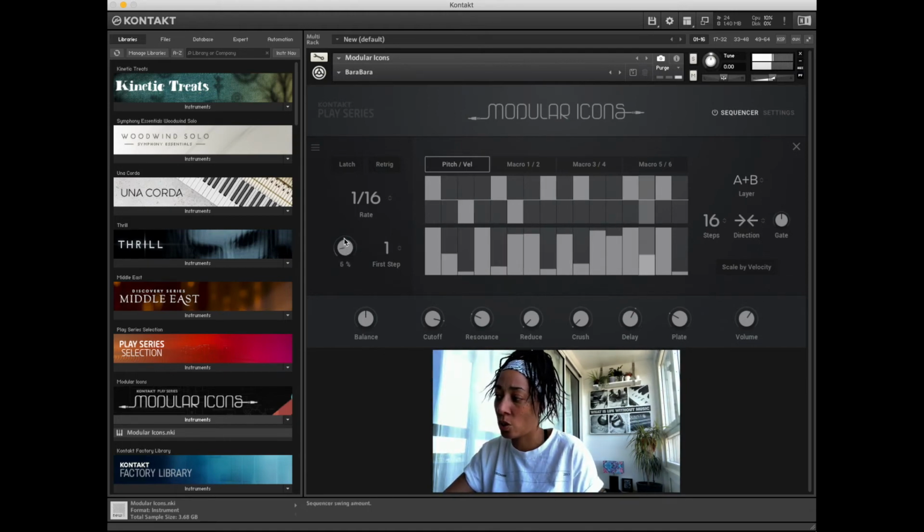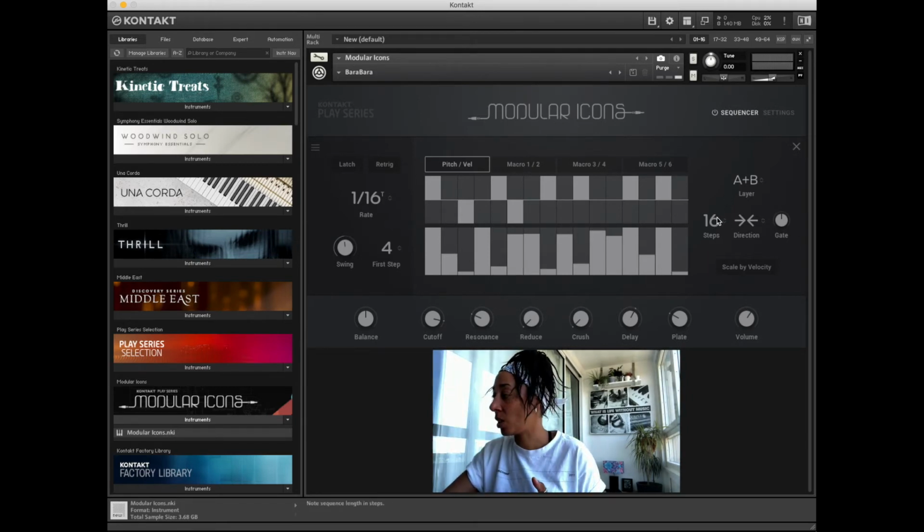You can choose the type, how much swing you want, so that it's a bit more human. You can change your rate up here, so if I press and hold again, you can see it's going to start increasing the speed. And the same with steps. That's going mental. Alright, so that's that.